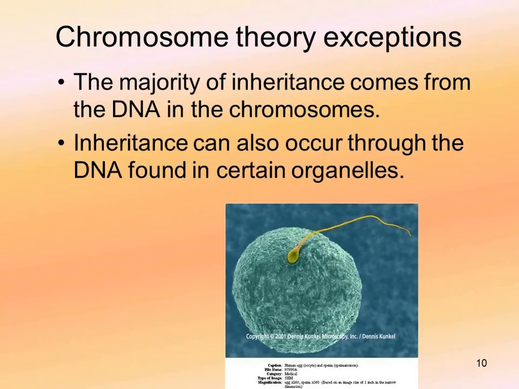Mitochondrial DNA is not as specific as the nucleus DNA. Nucleus DNA can specifically tell you this individual is my father, this individual is my mother. DNA in the mitochondria can only tell you if a woman is from your family line. It can't even tell you sister or aunt or grandmother. It can just tell you very basic relationships.